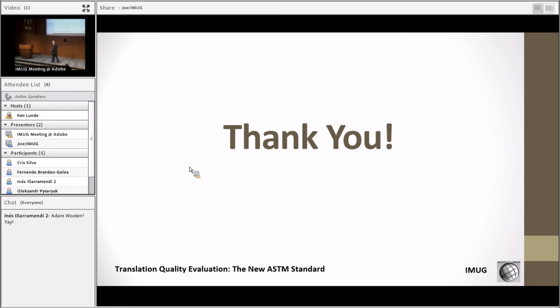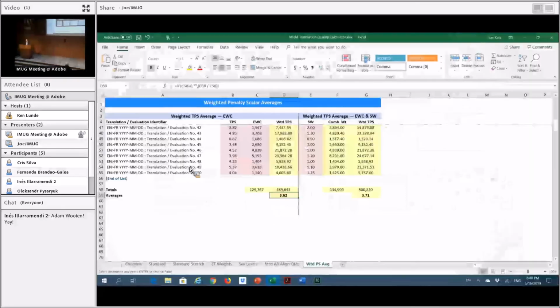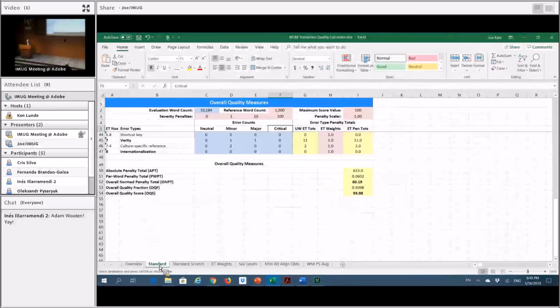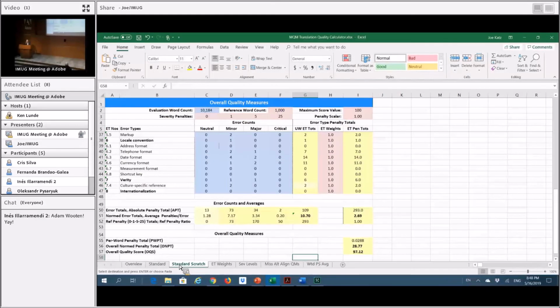I happened across a slide that I didn't want to show you, so now it's probably a good time to show you that slide. This is the slide I showed you where you got the numbers at the bottom. The next slide, which is a variation of that, shows those extra lines in there. There are things like the average number of penalties per error. For every single error, how many points ended up being added for that error. And if you change some of those things, that's going to get you a different number.